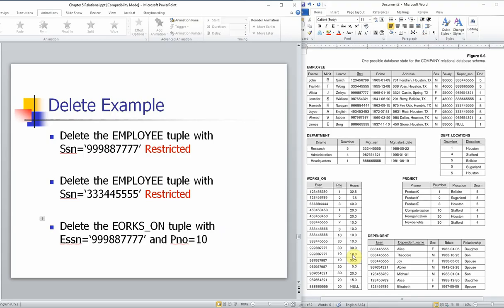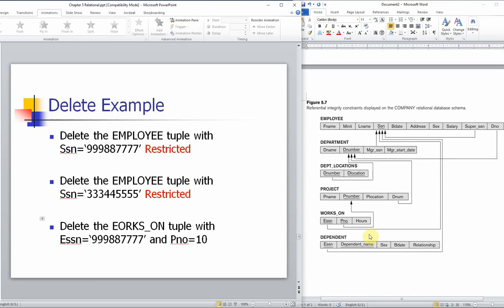Now, the question is, can we delete that? The answer is yes, we can delete that. Why? Because if we look into the relational schema diagram, you can see the works on table over here, and there are no arrows pointing at it. So whatever deletion operations you apply on the works on table as well as the dependent table, no checking is needed.